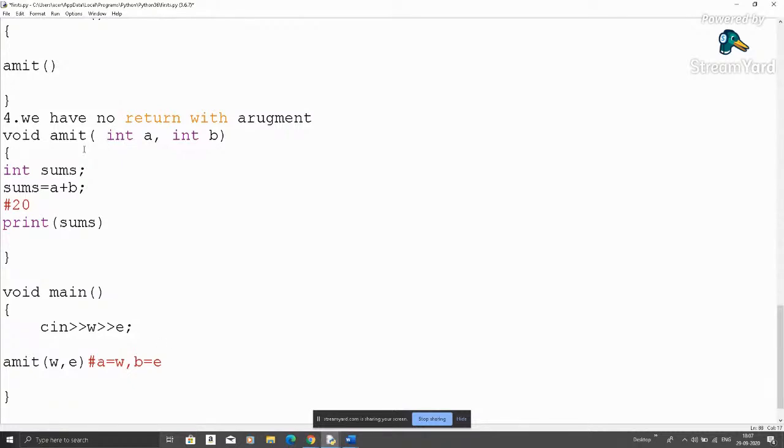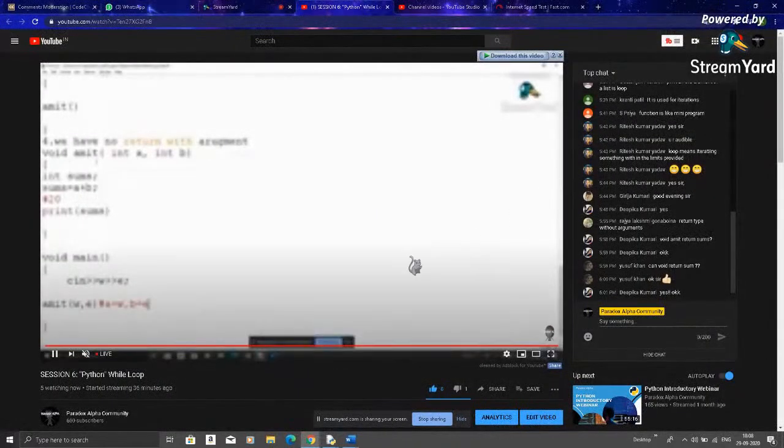So what is the advantage in Python, and what is the advantage in other languages, of the function? The function can be anywhere in the file, in any language, because a function is like a separate thing. You keep it separate. I think you got the four types of function now.